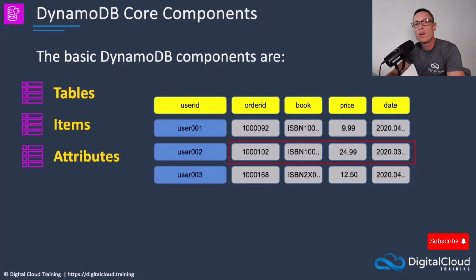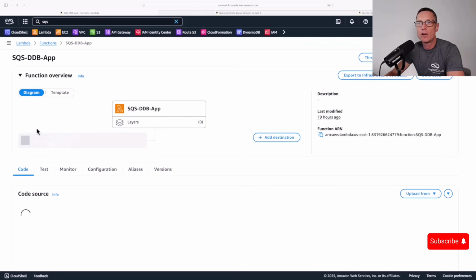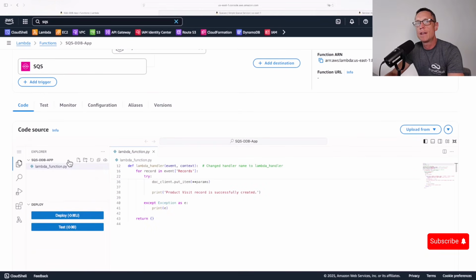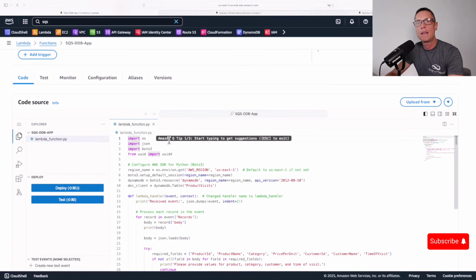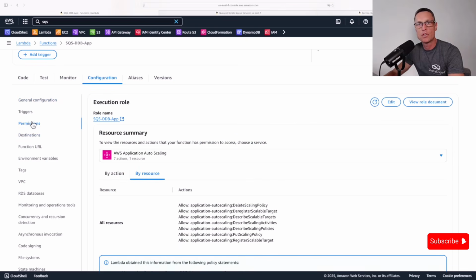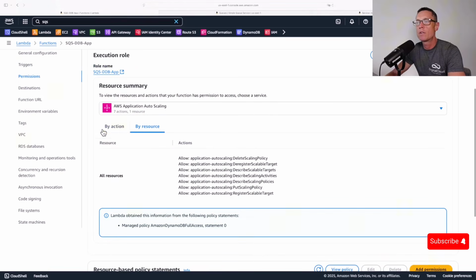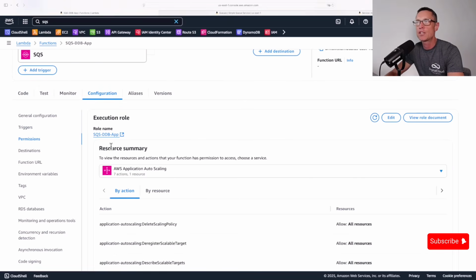Now let's go back over to AWS. We've got a fun demo to do here. So I already created this Lambda function earlier. This Lambda function, what it's going to do, it's going to be triggered by messages that are added to an SQS queue, and it's going to process the data and store the results in a DynamoDB table. So I've created this already. I've added the relevant permissions, which is always required with Lambda to make sure it has permissions to the relevant resources. So we can see the various different permissions that are assigned to its execution role.